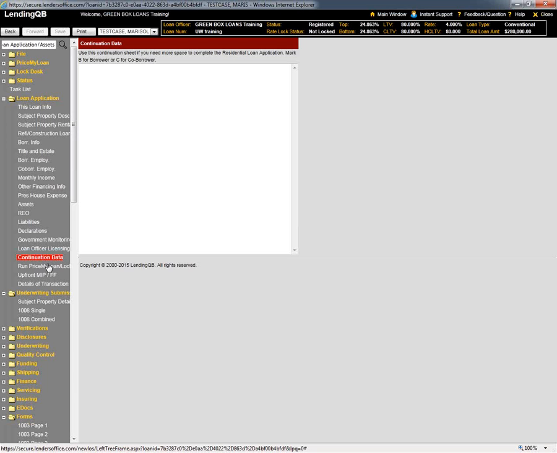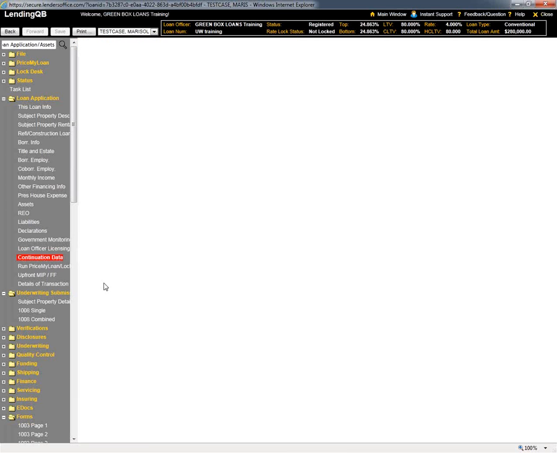It looks at the government guidelines, your company guidelines, and your investor guidelines, and the credit report if the credit report's on file. After looking at all that information, it does its underwrite, and it'll spit back the results to the user of what loan programs are eligible and at what price points. All right. So if the information is accurately entered in and is accurate in itself, if the borrower didn't lie to you or anything like that, and everything's entered in correctly, you and your users can be pretty confident that if the engine says, hey, this borrower is eligible for this program in this product, it is a fundable loan. All right.